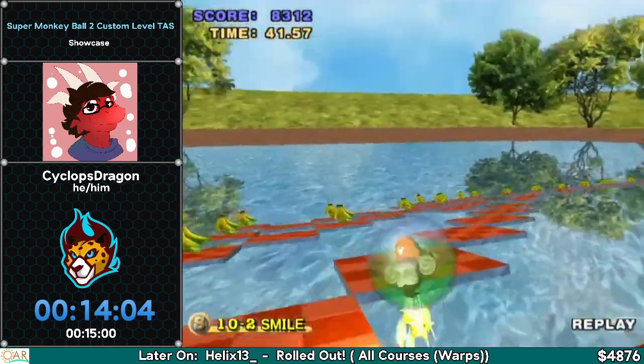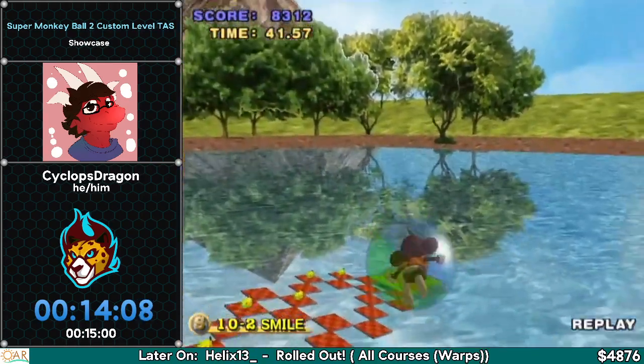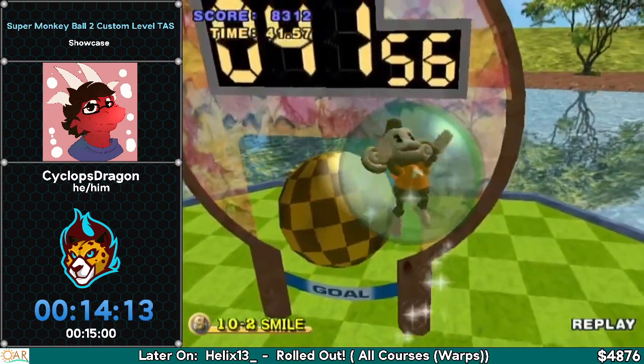I'm just waiting for the winged character in rollout so that we can actually fly. And just a nice nonsense goal for measure.